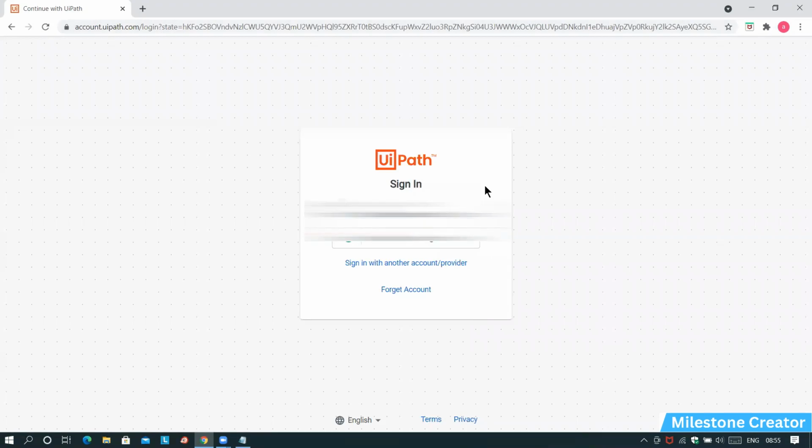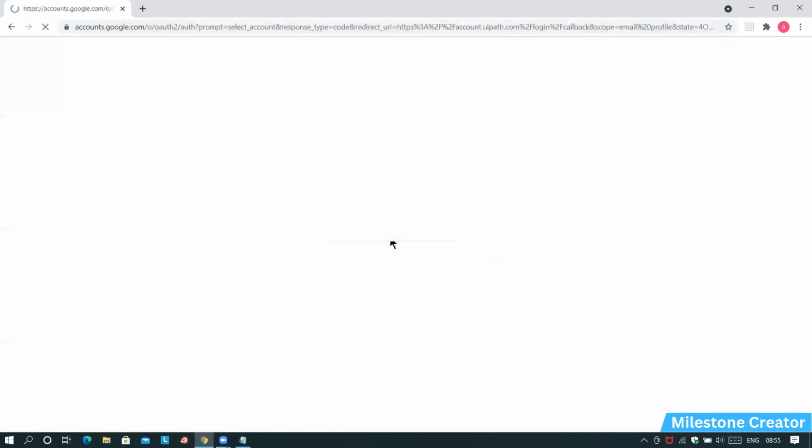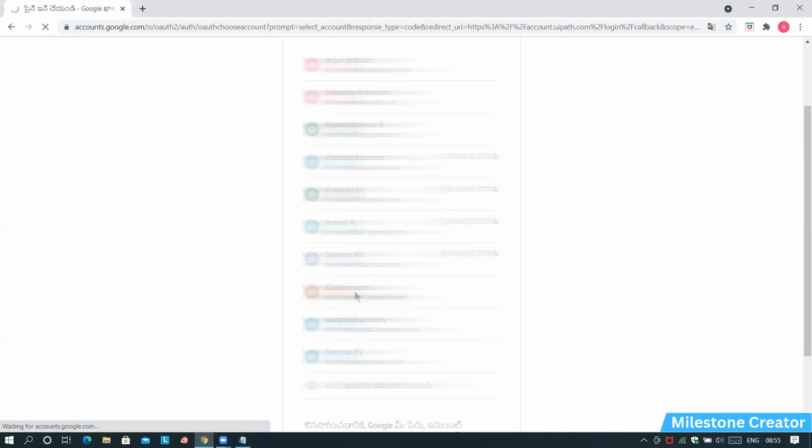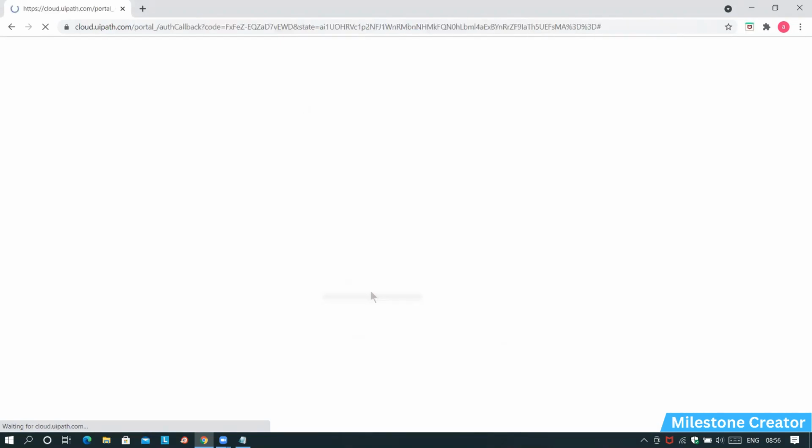By using your Gmail account, you have to log on to this UiPath cloud. Continue with Google account.